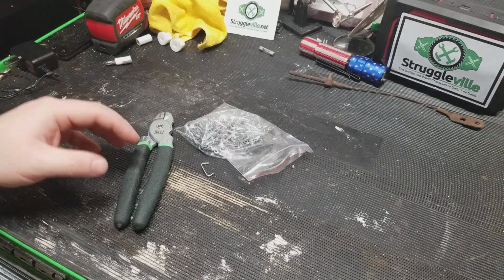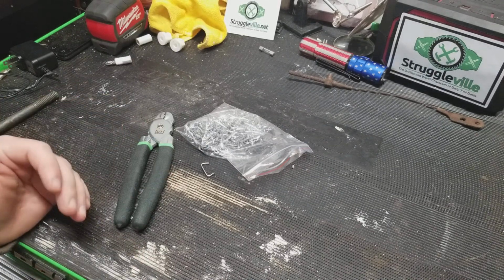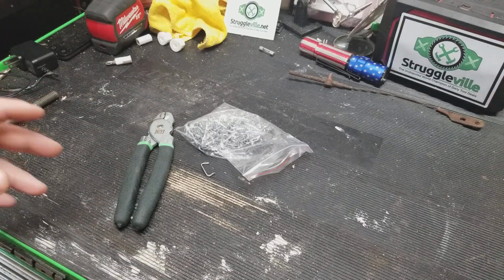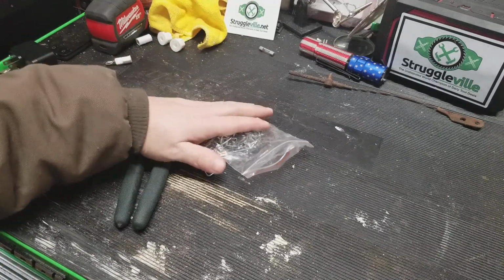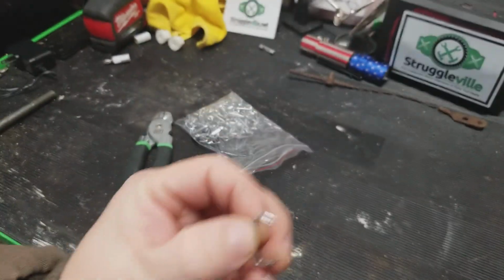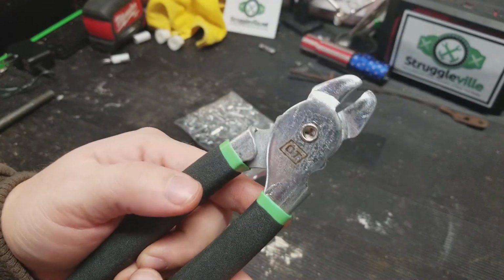Hey guys, for this video we're going to take a quick look at this little hog ring plier set that I picked up, and it's perfect for me, but it may not be perfect for everybody, so let me explain to you why. It comes with the hog ring pliers and a whole bunch of hog rings in a bag like this. They look like that, and then you have the nice little grips on there.